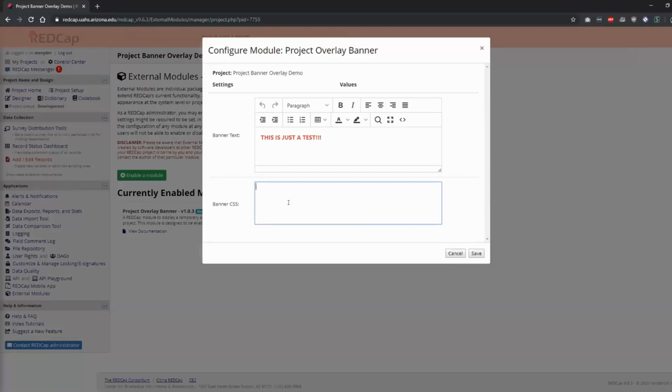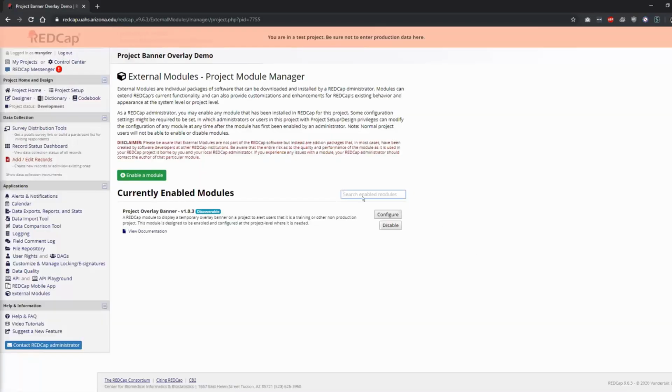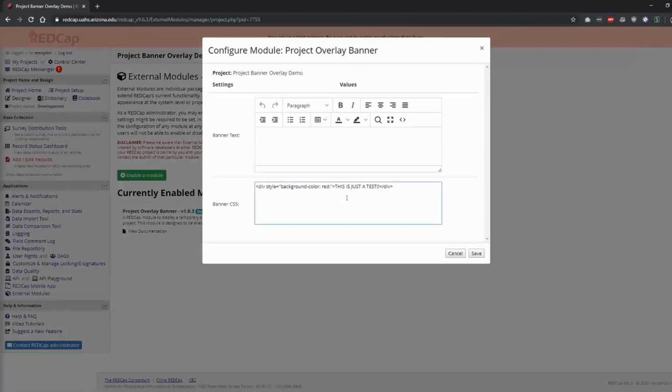I believe you can do, let's see. Not sure exactly how the banner CSS takes effect.